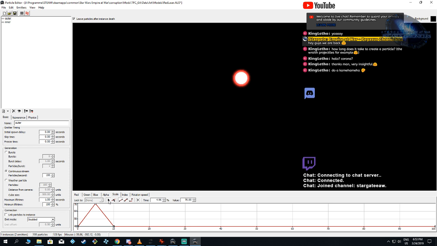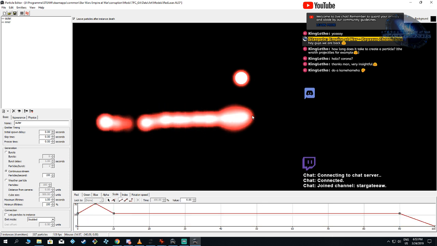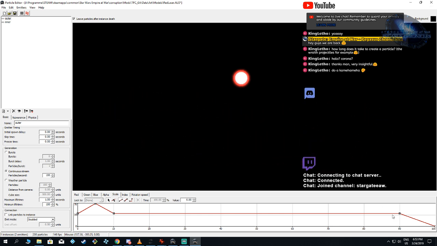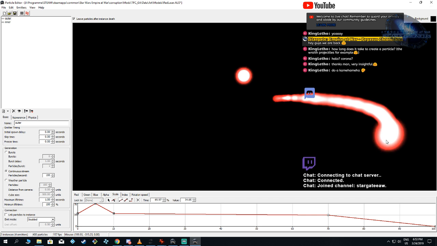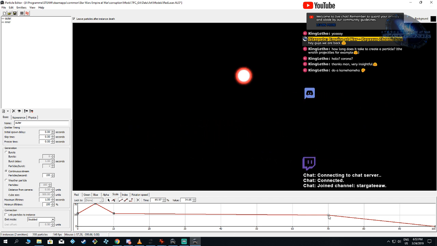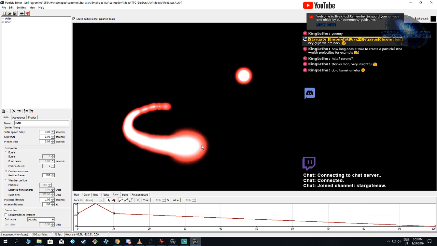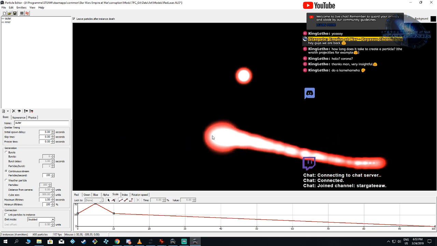Also, it probably makes sense to then scale it down at the end as well. So maybe let's put one at 90 and then decrease the value at the back to 0. Oh, no, that doesn't look good. Maybe like that. Or actually, no, we could do it like so. I somehow don't want to see the cannon that actually fires such a projectile.